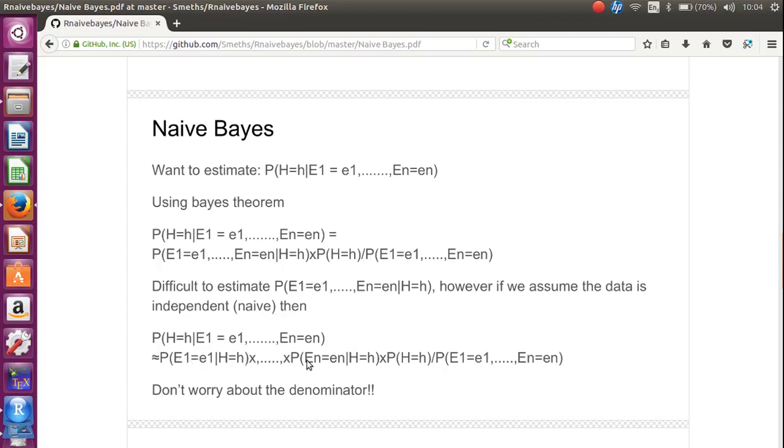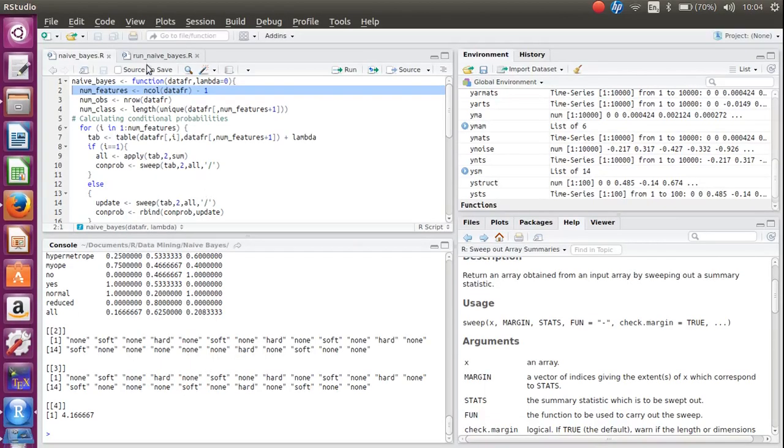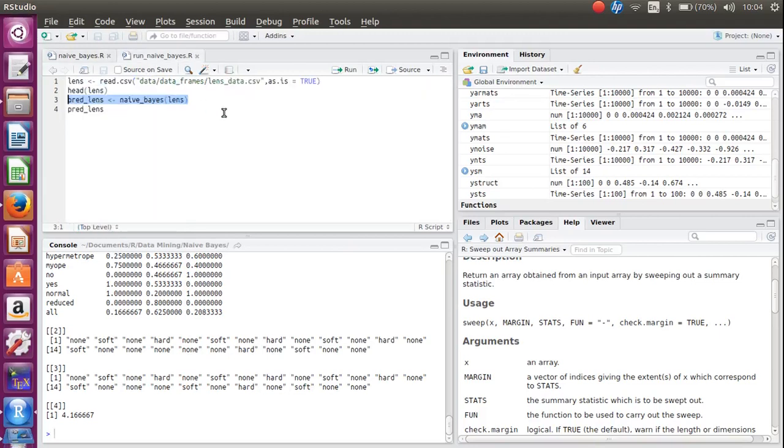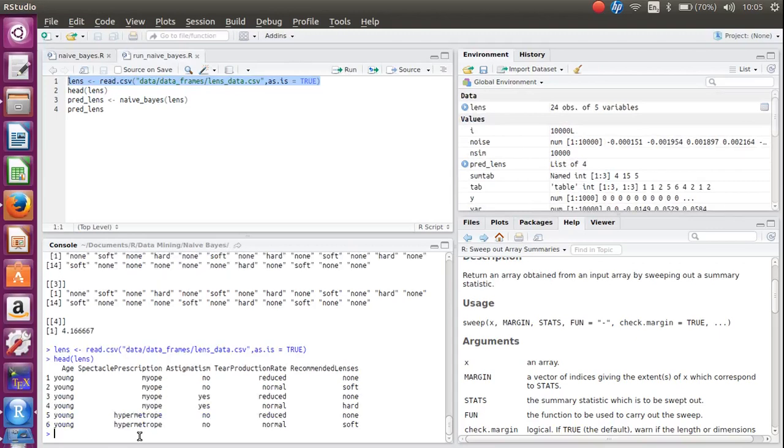First thing, we'll just load up a data frame so we've got something to look at, and then we can have a look at how we might go about it by considering a few R functions, and then I'll show you the code to actually do it. So this head lens here. Right, so this is the data we're going to look at. I have written the program generally, so it should pick up any data frame. At the moment it's got to be categorical. I will look at continuous variables later on, but provided it's categorical variables, I think this code should work.